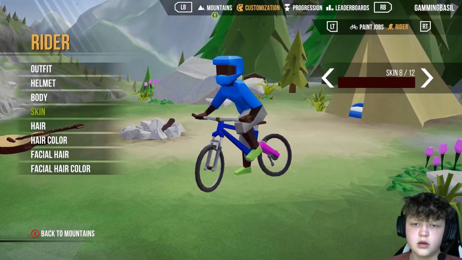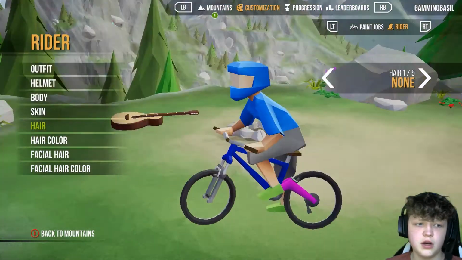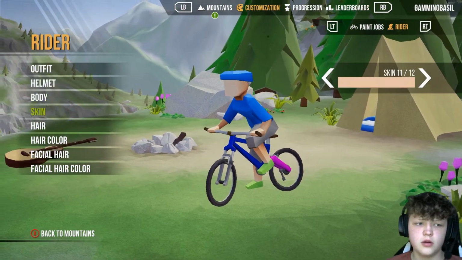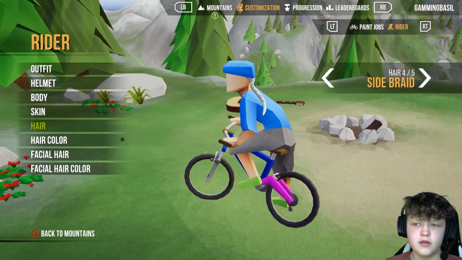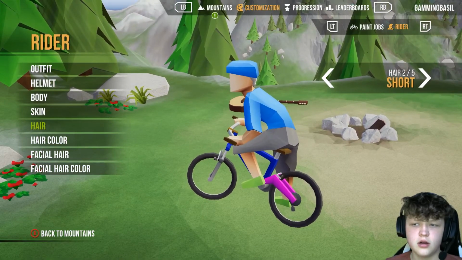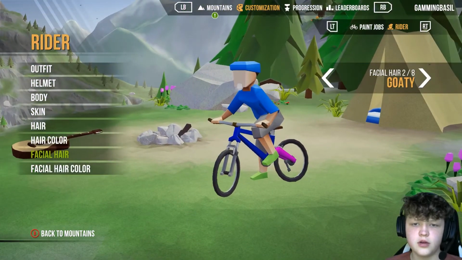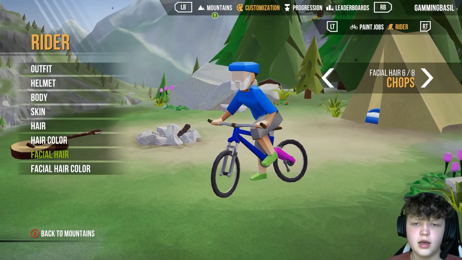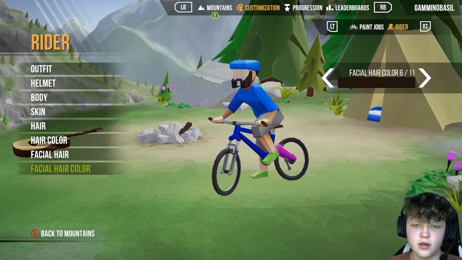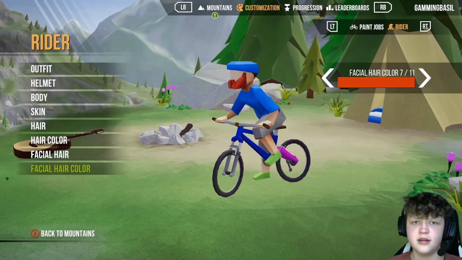Let's make him, like, yeah. And then hair, well, it doesn't matter, because actually, I want to give him a road helmet. Yeah. We'll give him some short hair. Yeah, and then we'll make it that color. Facial hair, we will give him a full face of hair with bright red. Yes, I love that.